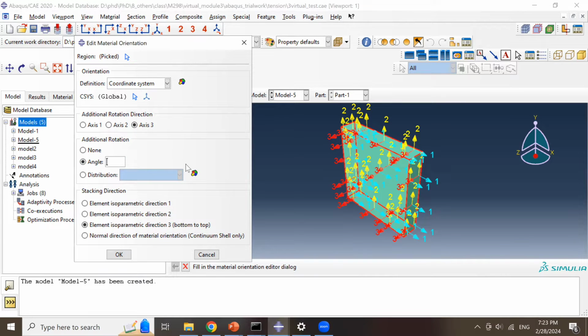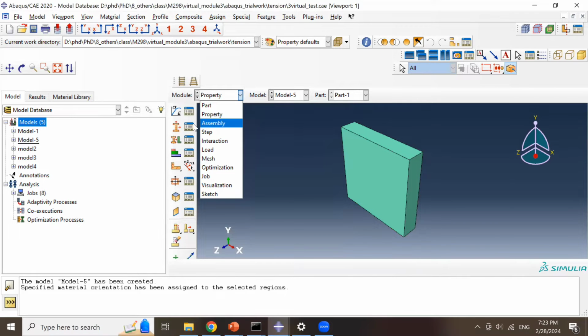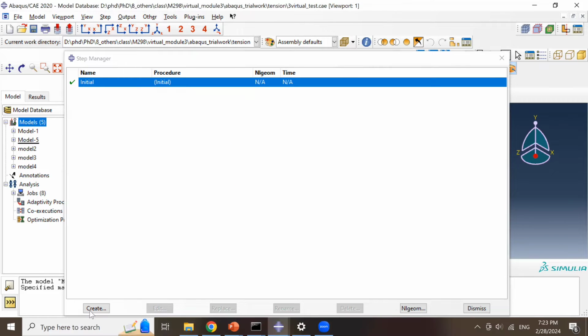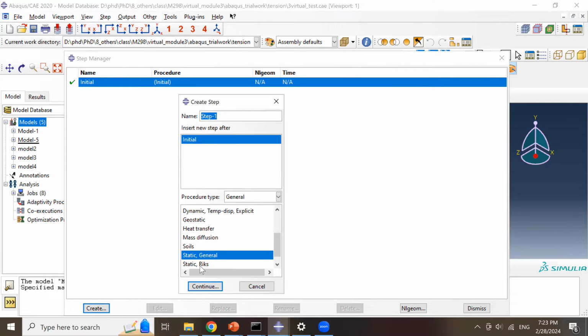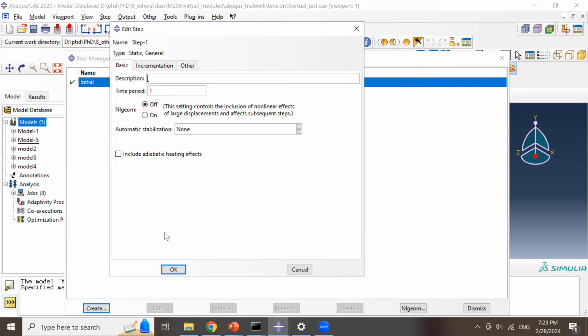For example, if you want to rotate 90 degrees, you can say the x1 direction is rotated to here. But now we don't need it, so we just make it the same as the coordinate system. For step, we just use the static general and then make everything default.